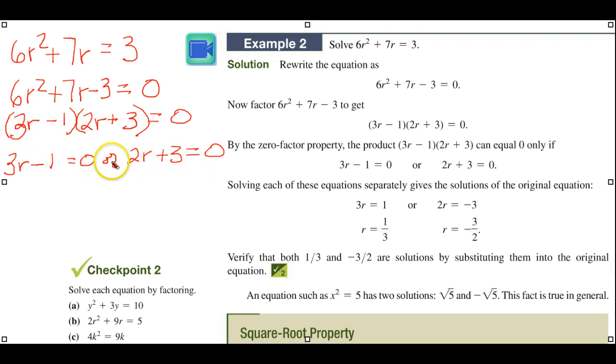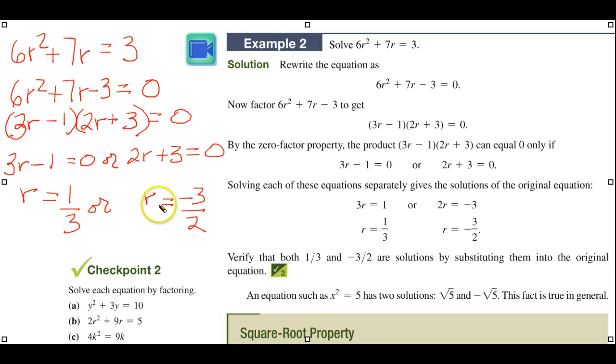And this is the protocol. This is the work we'd like to see on your blue sheet. Now you solve, transpose the negative 1. On this side it becomes a positive 1. And then you divide by 3. And here you're going to transpose the positive 3 to this side. That becomes a negative 3. And then divide by 2. Okay, now we're in business. Now every once in a while I've seen also that they say these are the answers. What was the original equation?